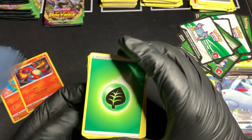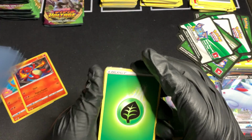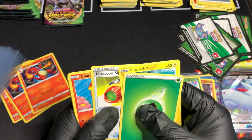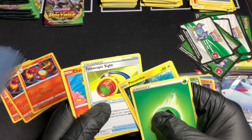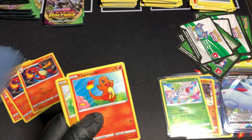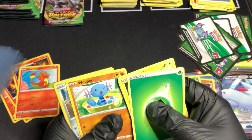Show me Leaf. Oh, well, good sign. And I saw something shiny back there. Y'all see that too? See that little guy? Well, all right, put it back. Charmeleon. Hang out over here. Watch us. Wish us luck. Pinchern. Telescopic Sight. There is an ultra rare of this card in this deck. Charmander. See, this is how Vivid Voltage gets me. This is how they get me. They tease me, making think it's something special. You get the two in there.